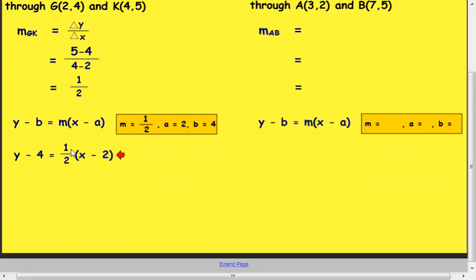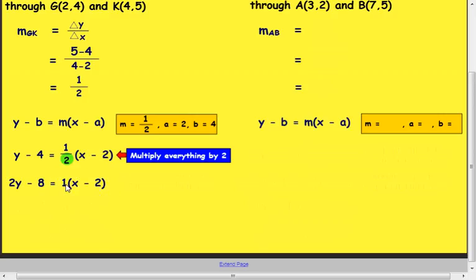Now to sort all this out, I wouldn't multiply through the bracket by a half. I think that's a harder thing to do. There's an easier way to do it, to get rid of the fractions all at once, and that's to get rid of this 2 at the bottom. Now to get rid of the 2 at the bottom, basically you multiply everything by 2. So really what we do here is we times the y by 2 to get 2y, times the 4 by 2 to get 8, and if you times the multiplier by 2 here, 1 divided by 2 times 2, you just get a 1 in front of the bracket.